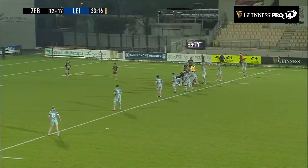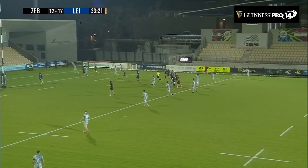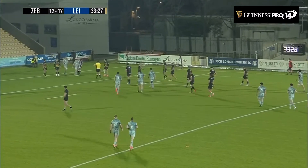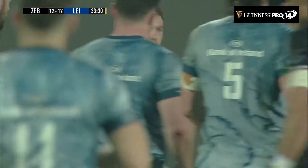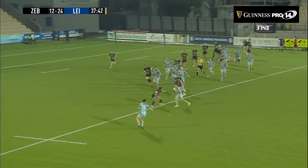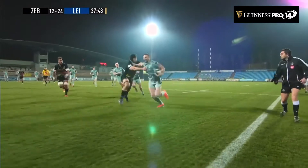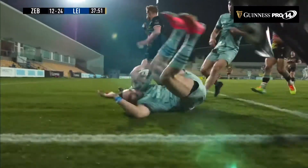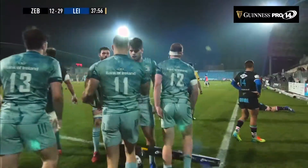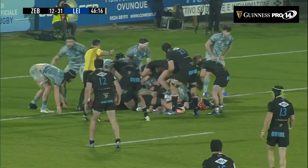Rolling away — Alex Soroka screaming at the referee, 'I'm rolling away!' Oh, it's charged down! McGrath coming forward and getting that charge. They're going to go back and check it. Soroka now trying to put some width on this one, just held up there. O'Reilly, Loughlin puts it outside — Kearney, can he step on the outside? Close to touch. Kearney reaches for the line — brilliant work from Dave Kearney, looked like he was going to be barreled into touch but somehow manages to keep his feet in play. Knock-on call from the referee.